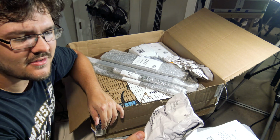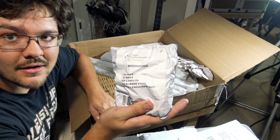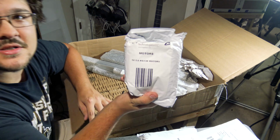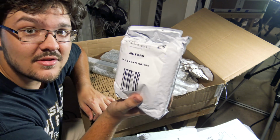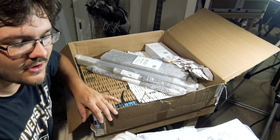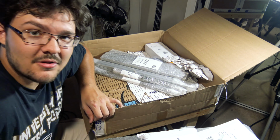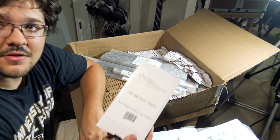Mounting stuff, so this is a couple bearings, some rubber feet, lead screw nuts, things like that, all in one little tiny bag. This is just a bag of the stepper motors. There are 5 stepper motors in this bag versus the 6 that the old kit came with, which is pretty cool. So you're saving a little bit on stepper motors. Of course, that'll draw a little bit less power, which is good in the end. So this is part of the upgrade.